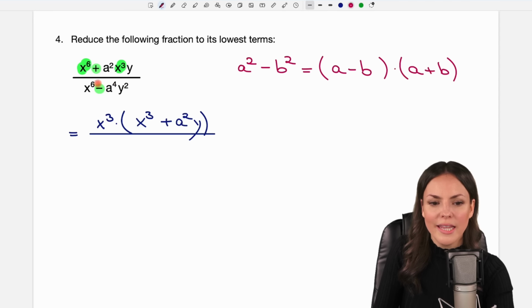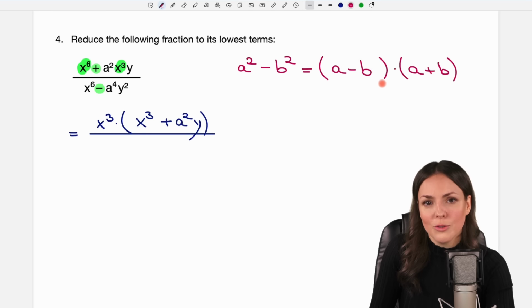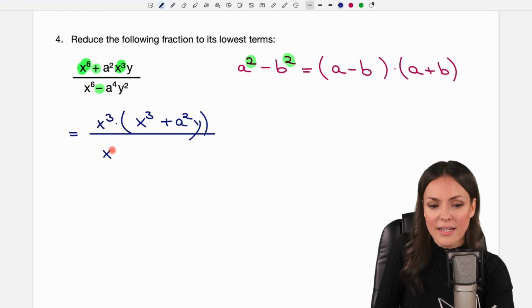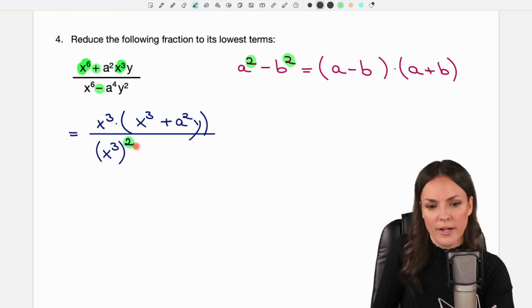And I would love to write this denominator here as such a product, but I'm only allowed to do that if this here is really a difference of squares, because right now I can't really see it. I want to have it in the form a squared minus b squared, so something squared minus something else squared. So let's see if we can write this like this. So x to the power of 6, I can write it as x to the power of 3 first and then square it. This is the same because 2 times 3 equals 6, so I have my square here.